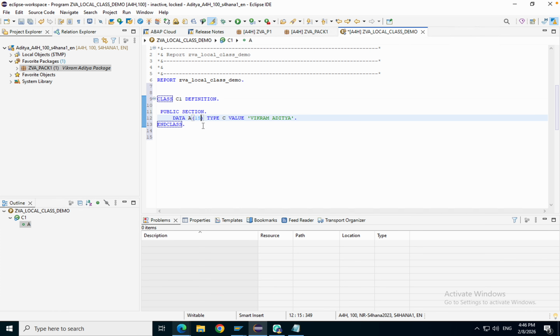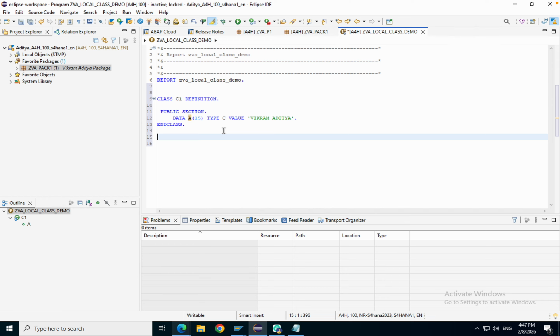And then this is a class C1 definition. For the name C1, we can have any name of your choice, and you can try with a different name as well. The same thing with A. A is a variable for us, so you can give your own name, whatever you want. But the rest of all the things are pretty much the syntax.